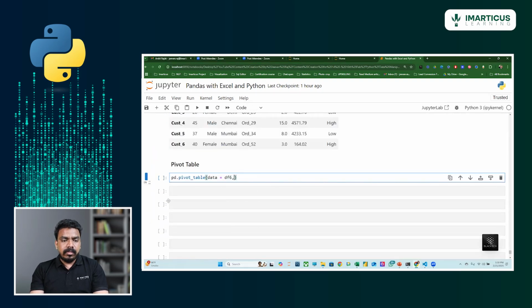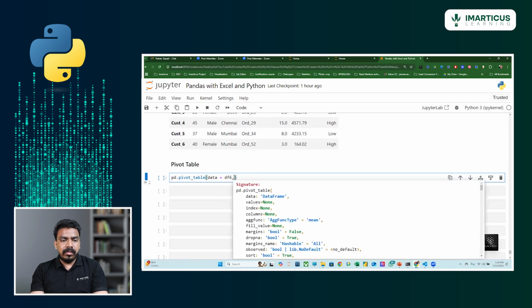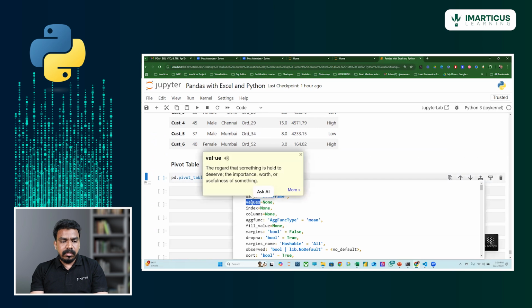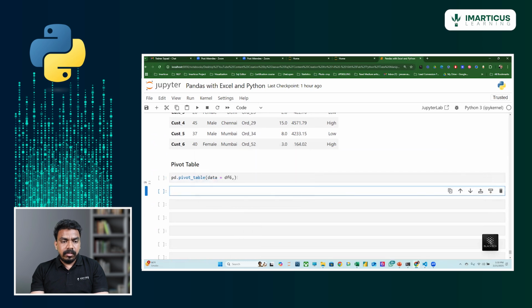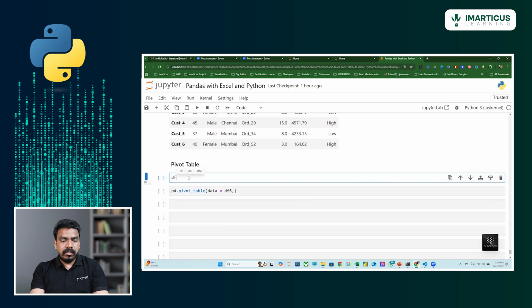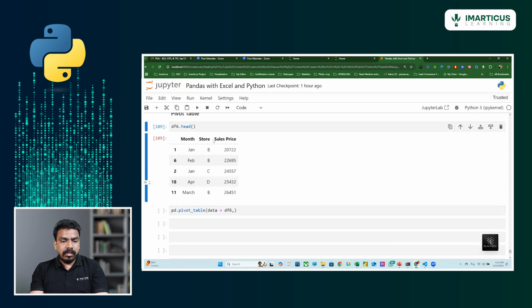comma. So they're asking what should be the next parameter, which is values as well as index. So let me provide the index information and values information. So let me select values. So values are nothing but the sales price, the sales price is your values.